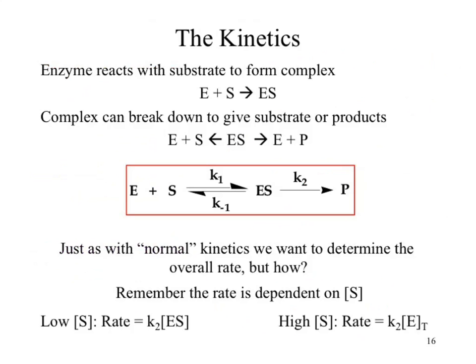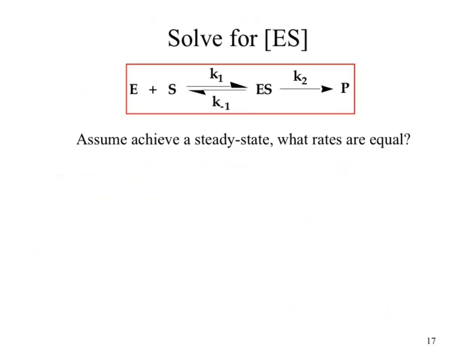We could also look at our high substrate concentration. We'd have it dependent on our enzyme total, how much enzyme we started with. Well, that we would know, but then do we know K2? No, because our K2 is going to be dependent on our enzyme substrate. Again, we've got a problem. So this is where Michaelis and Menten came through and started to manipulate these things.